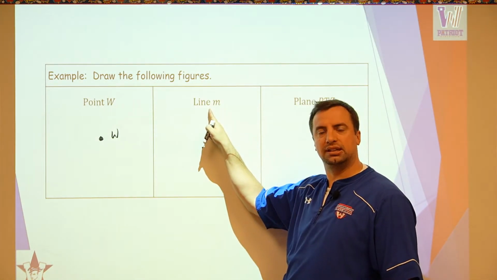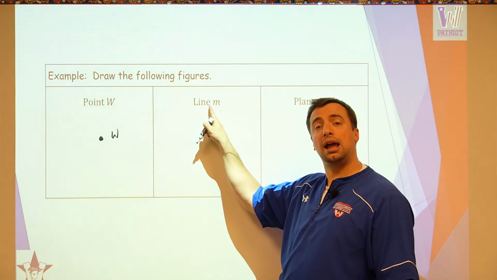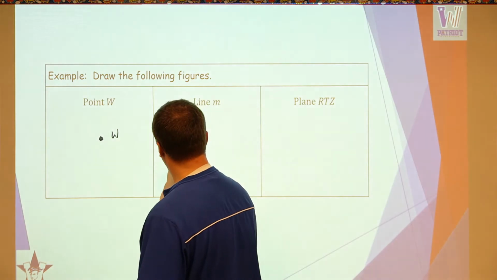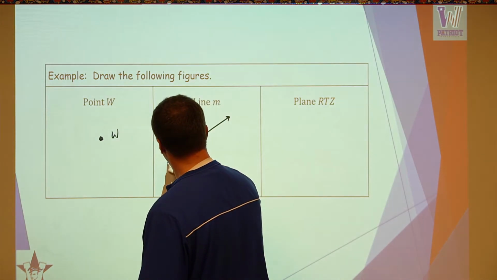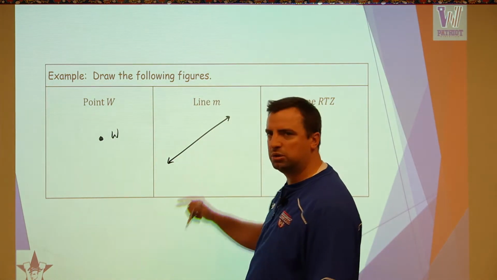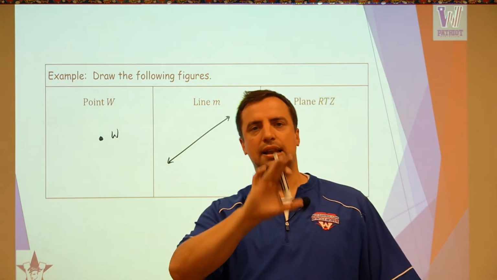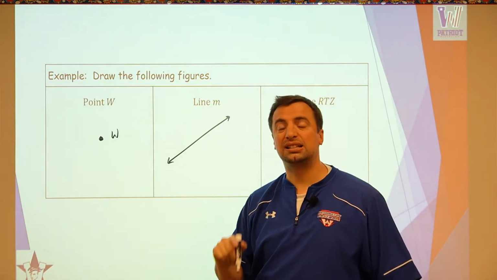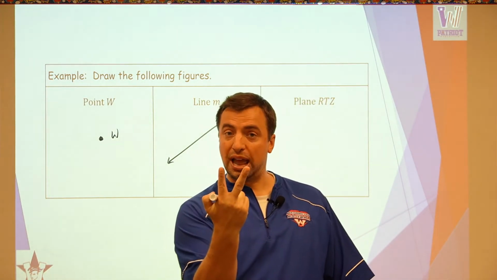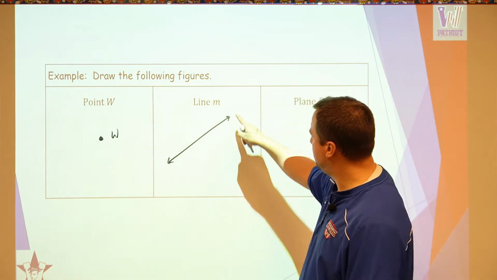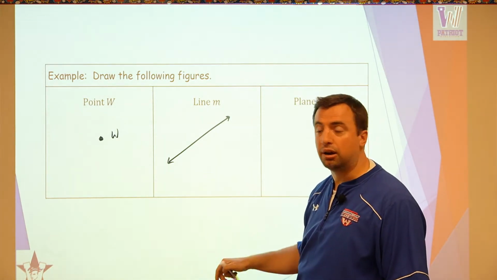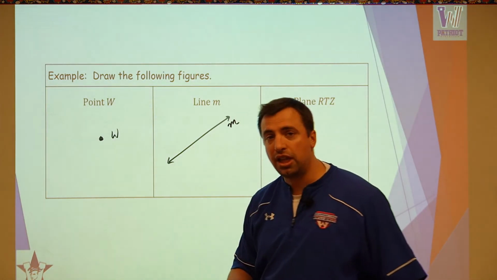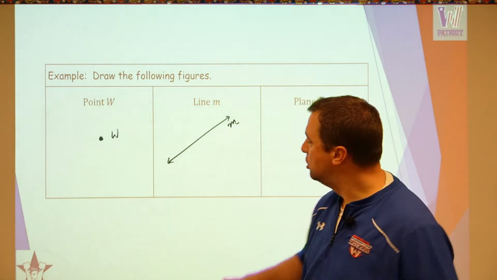Well, let's take a look here. This is line M. That tells me we need to draw a line. So we'll draw this line. Look, there's a nice line. Isn't that a nice line? It's got arrows on both sides. Perfect. Now, take a look at what's after that. Line M. How are we going to show that that's line M? Is it 2 capital letters? Well, no, it's not 2 capital letters. That means we don't put 2 points on there. What we can do is put an M right on that arrow, just underneath.